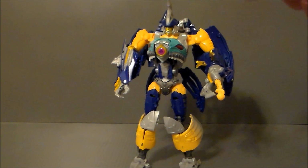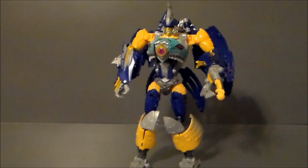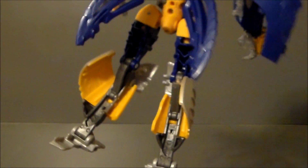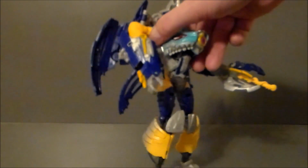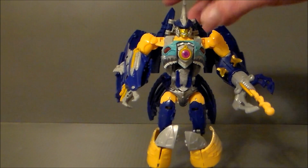He still has the kind of claw-like gimmick going on there, and it spins, which is very cool, but there are some drawbacks. The biggest drawbacks are, number one, his legs. His legs are very, very hollow. And the other funky thing is his knees. If you look, there's nothing there really on his knees. They're just like a hinge joint, and that really limits posability.